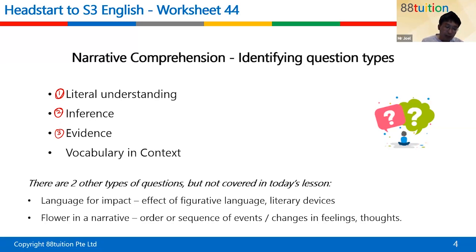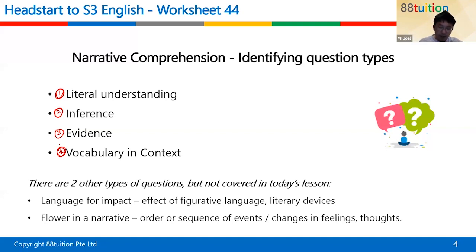And lastly, we have vocabulary in context, which means whether you understand the meaning of certain vocabulary in the passage or not, and they will ask you whether you know the meaning or not, or they'll ask you to look for the one that the meaning is closest to another one, that kind of thing, a word or phrase.